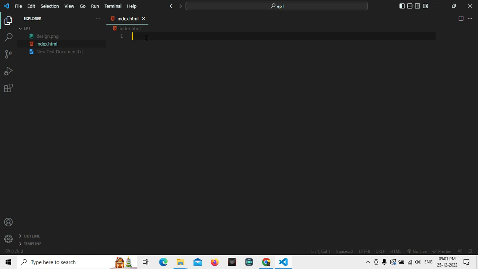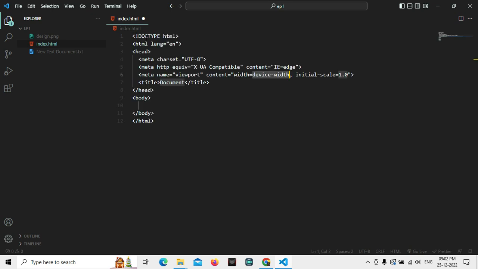HTML always has some basic structure, a default structure that it follows. I'm using an element abbreviation, and I will show you the code and explain the details in it. See, this is the basic structure of HTML. This is the default structure used by many pages.